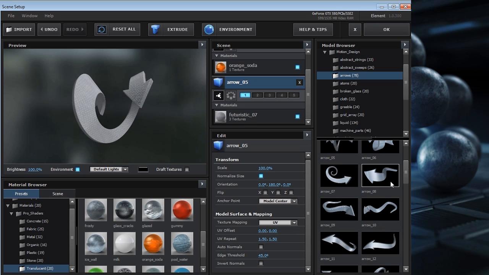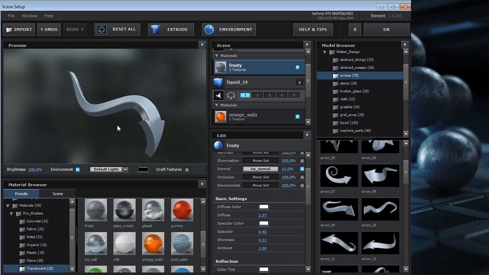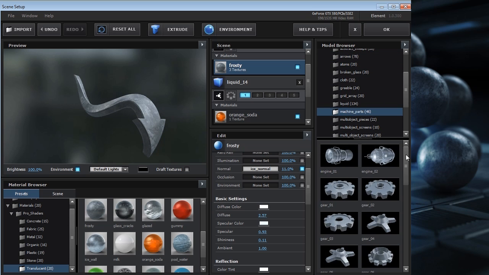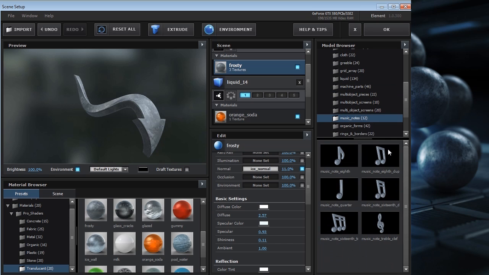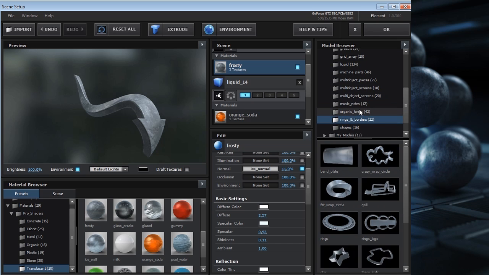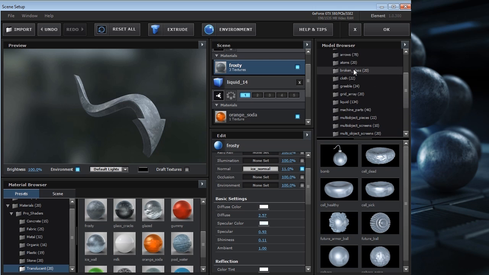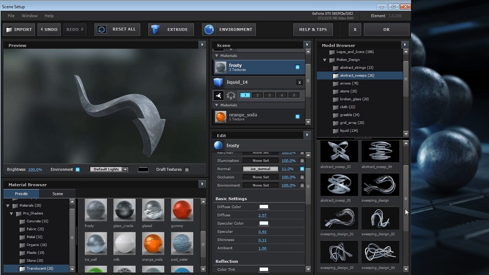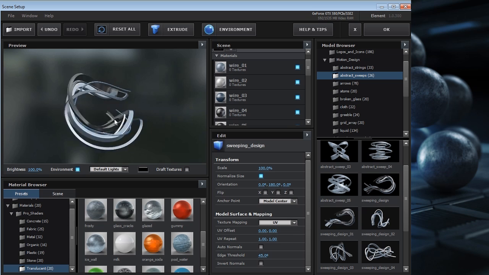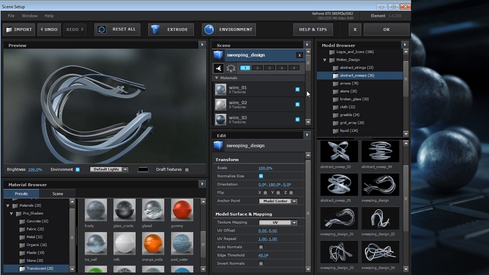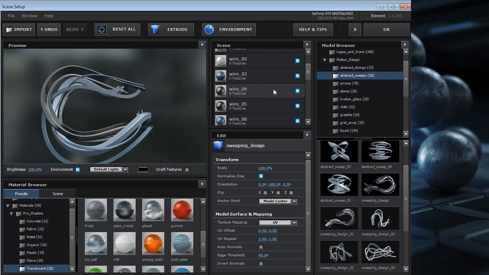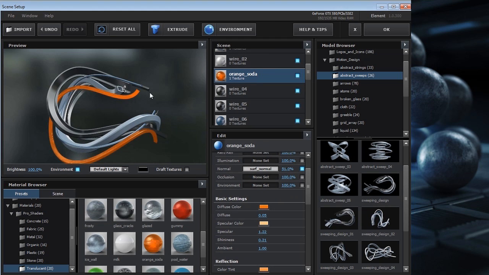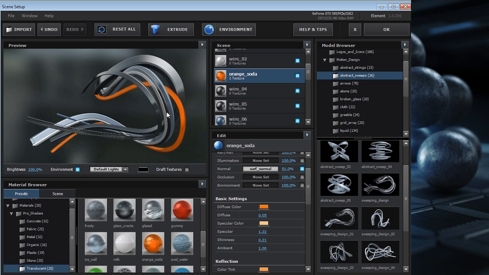And just to show you a couple of more things in here, we have stuff like some really cool three-dimensional arrows, and we can make it this frosty one. We've got the liquids, we've got machine parts, music notes, borders. We'll have a whole breakdown of everything that's included. But just a lot of cool things that you can use to get started really, really fast. So we've got this cool sweeping design, and you can notice that this particular object has multiple material channels, which means you can add a material to individual parts of that. So you can really create your own designs and play with things and combine them.